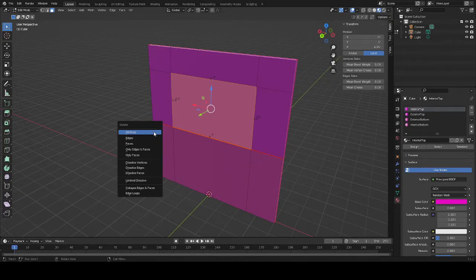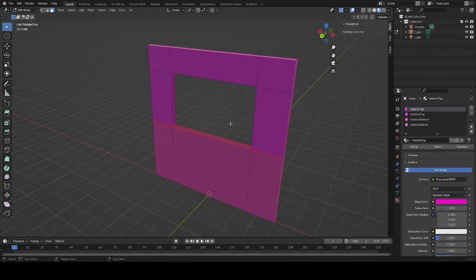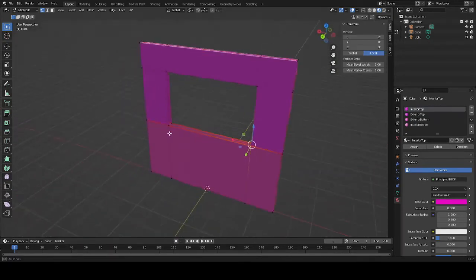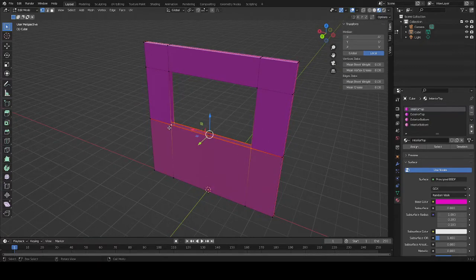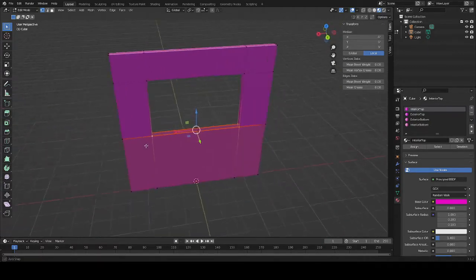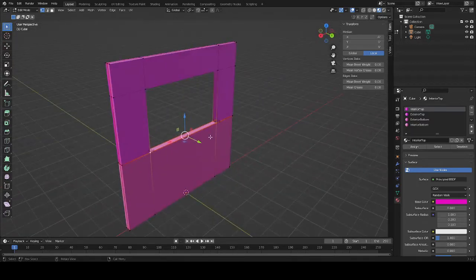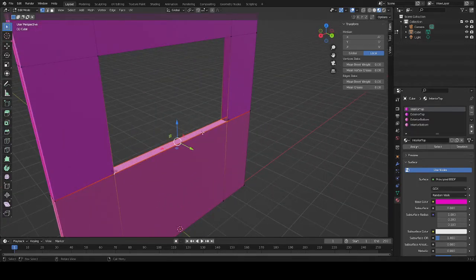X is delete, and we're going to go F to delete only faces. You can scroll down, but I like hitting F. We're going to go 1. That's going to bring up our vertex select. We can select each of these vertexes independently, but if you hold down shift, you can grab them in clumps. If you get 4 of them and you hit F, you make a face. It automatically applies the material of the faces that you're using if possible.